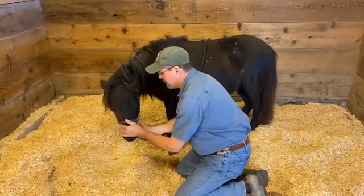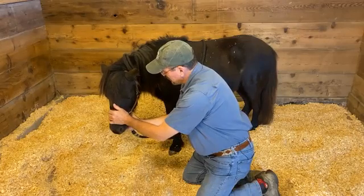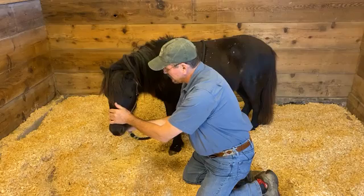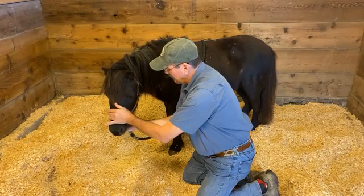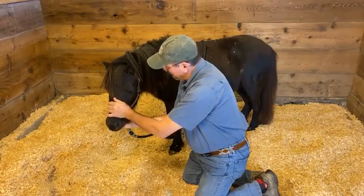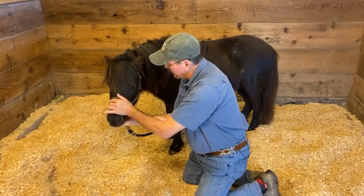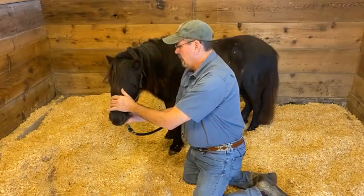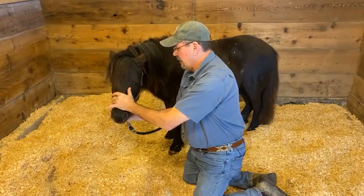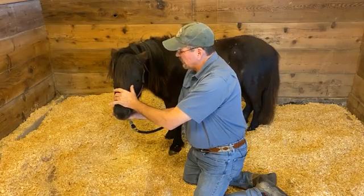Now I'm going to put my hand under the chin and lift a little bit. Take a little weight. Wait, I'm not doing it yet. I'm going to go so slowly that I catch the blink right there. Don't go past the first blink. I'm going to soften down again. I'm going to lift again. Up and out this way. You want the weight, there we go, a blink right there. So hold right there. You want some weight of the horse's head in your hand, no clamping on the nose. This is just to keep her in the neighborhood. When you find that blink, just wait, because you're taking tension off the horse's poll by holding their head up.